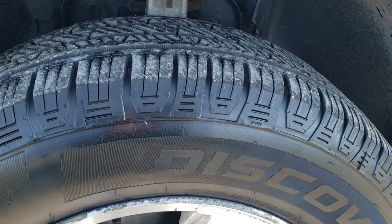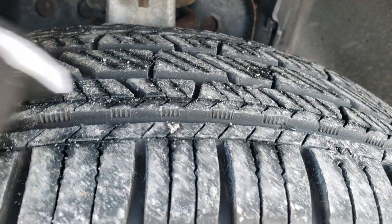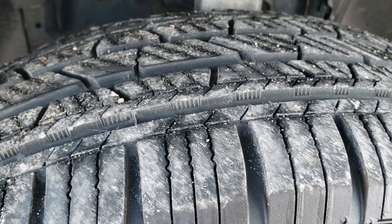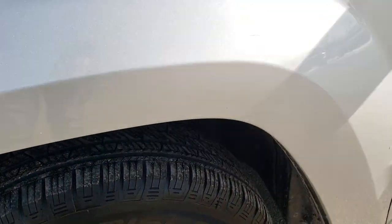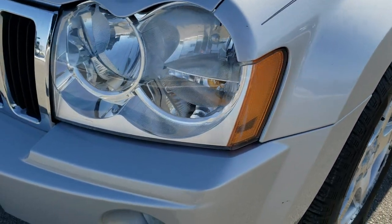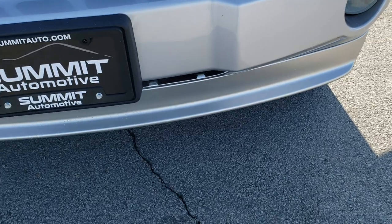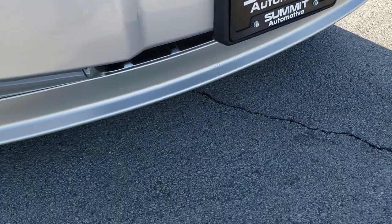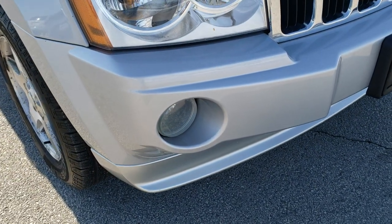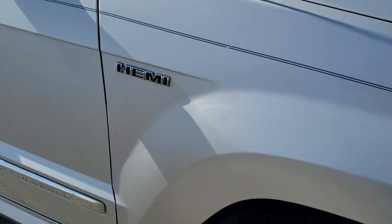A little bit of corrosion on the rims, but it has Cooper Discoverer 245/65R17 tires with about 60 to 70% of the tread left. The front fender is in excellent shape — didn't see any major dents or dings. Headlight lenses are pretty nice and clear. It has factory fog lights and no major dents, dings, or cracks on that lower valance or front bumper. The passenger side fender is in nice shape as well.